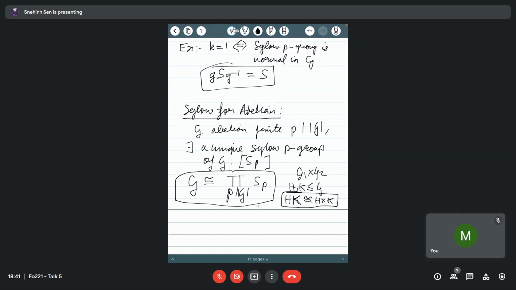And this is pretty remarkable, right? You're not just telling that there is a unique one, which itself is fascinating, for any p, it's unique. You're also telling that G is a direct product of such groups. And direct products are the neatest or the easiest to analyze constructions on groups. If you have a set of groups, the easiest constructions to analyze are direct products. It's just the Cartesian product with component-wise operations. These are the neatest or prettiest things to deal with.